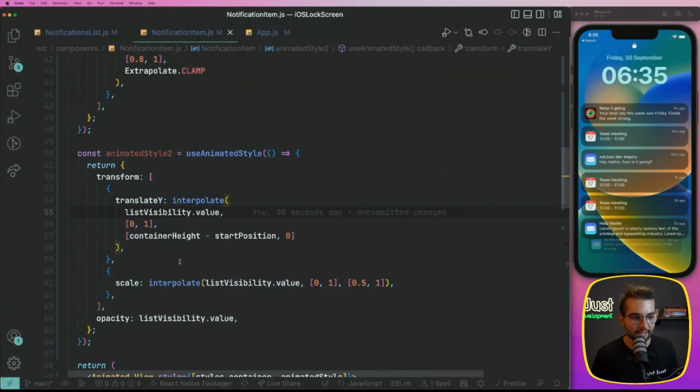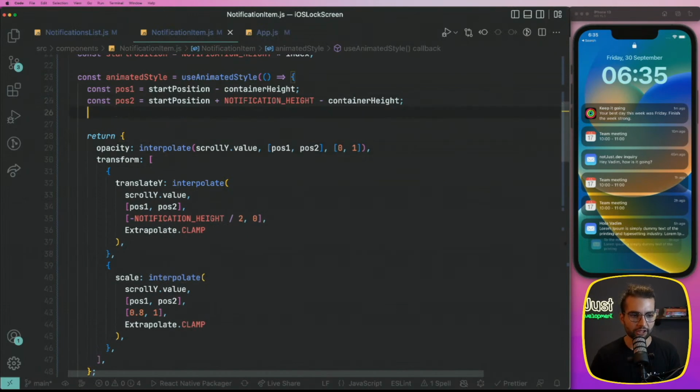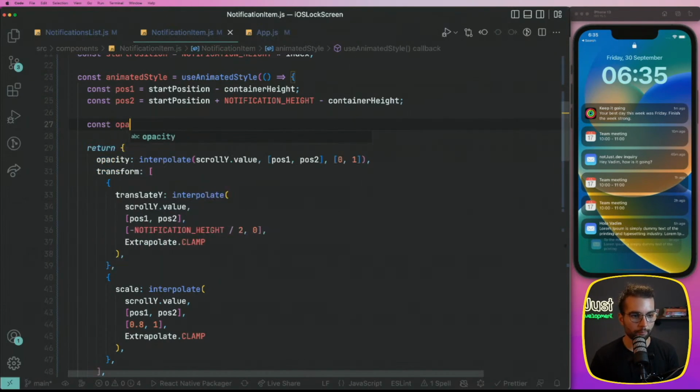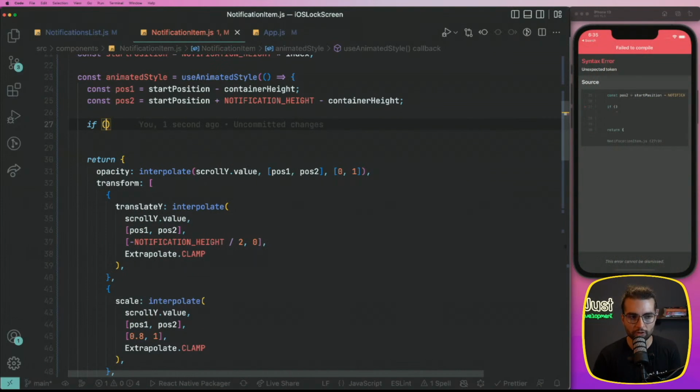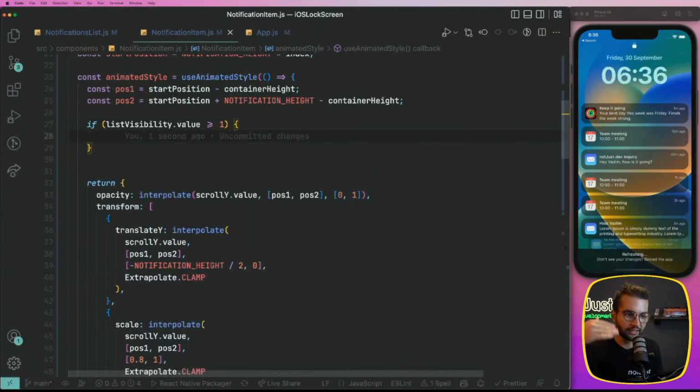So for that reason, I'm gonna work with the first one here. For example, opacity. Let me actually do it like this, const opacity. Let's simply do an if statement and return different values. The list visibility value, if it's equal to 1, or let's do if it's more than or equal to 1, because if it's a string, then this list visibility might actually get to a bit more than 1.